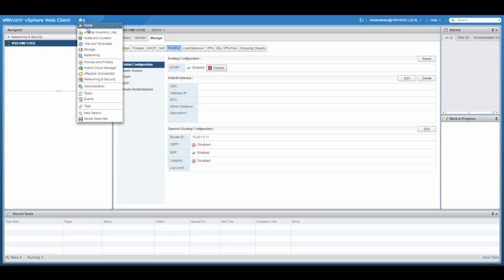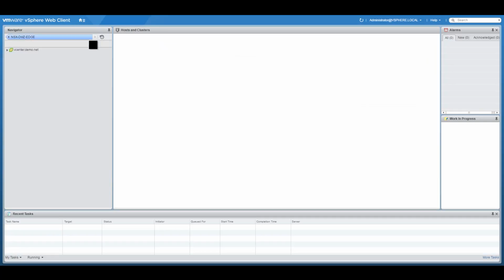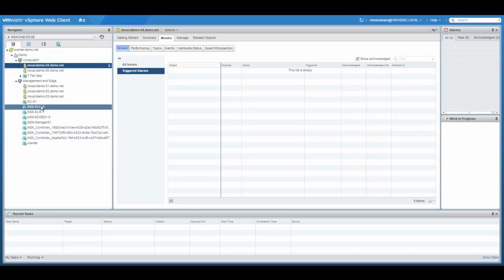So let me check all my routing. I'm going to go to the actual host itself, the virtual machines itself.